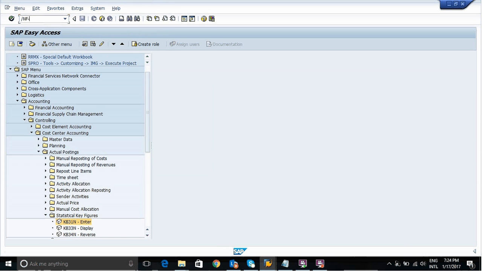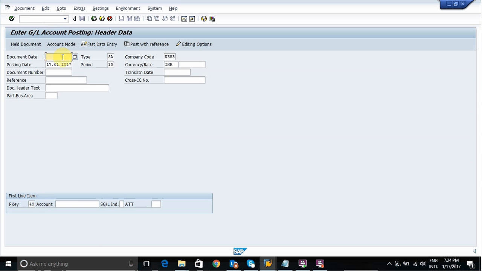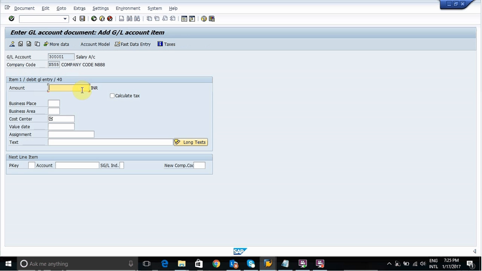Slash and F-02. 5 lakh. So here cost center is finance department. Select 50.